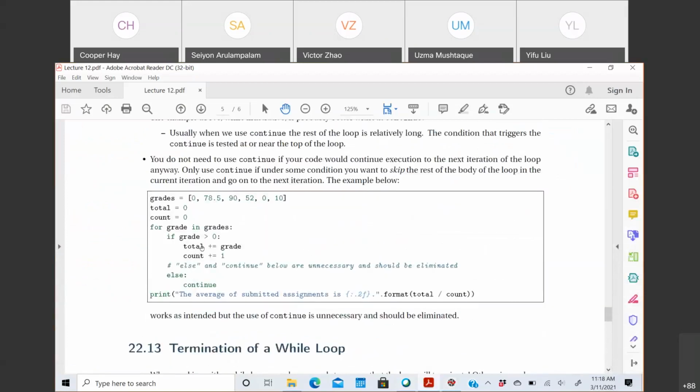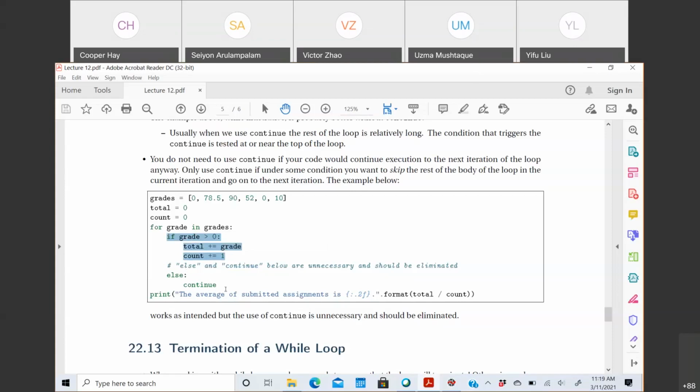All right, so here what we are doing is we have these grades, and we're trying to sum up the elements in there and count the grades that are greater than 0, right? So if I do this for grade in grades, and just have this if statement and not have the rest of this, not have the else, do you think it's going to produce the same output as it is producing now? You got my question right. Yeah, excellent. Yes. So it is going to, because you know how if works, right? It is going to add this only if my grade is greater than 0.